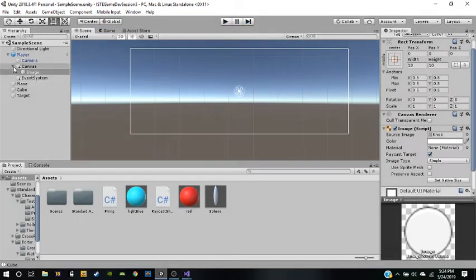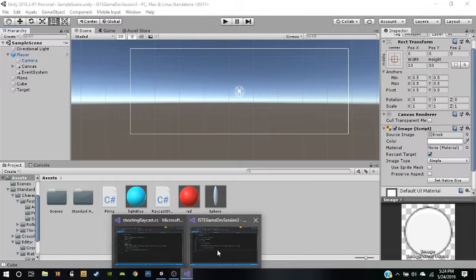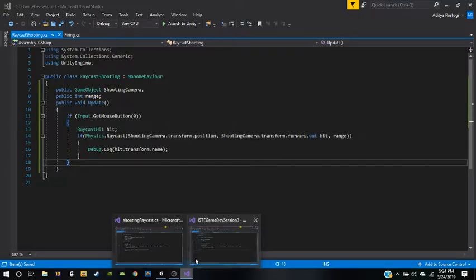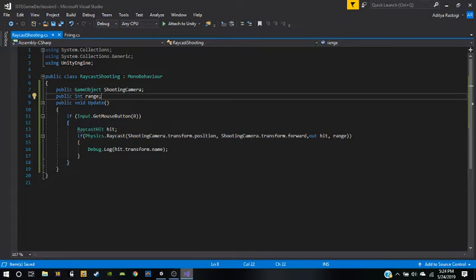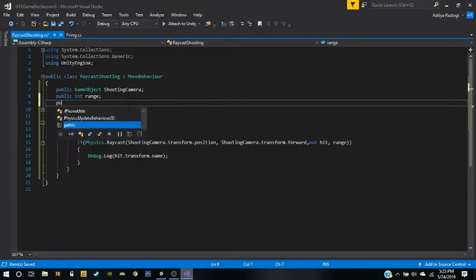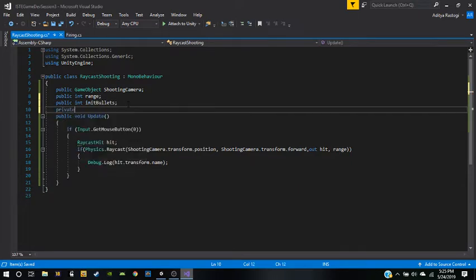So now that we have the crosshair fixed in as well, let's talk about how we are going to manage the time and the number of bullets that we have. So as of right now, we have infinite bullets and the time between firing is 0. So let's change both of them. Let's say that we have a fixed number of bullets, which will be our initial bullets. This will be the maximum number of bullets that we have. And we'll denote our current bullets by a different integer called current bullets.